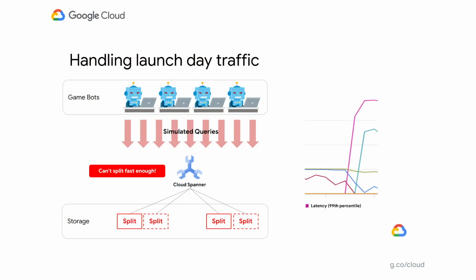No, what we expected to happen on launch day was thousands of users registering in a span of a few seconds. So we did a simulation of launch day traffic by ramping up game bots that mimic user behavior, and this is how it turned out. Immediately after we started the test, the CPU usage shot up and latency of the queries increased to a point where it was unplayable. The reason this happened was because Spanner could not make the splits fast enough to handle the huge amount of data that was being inserted.